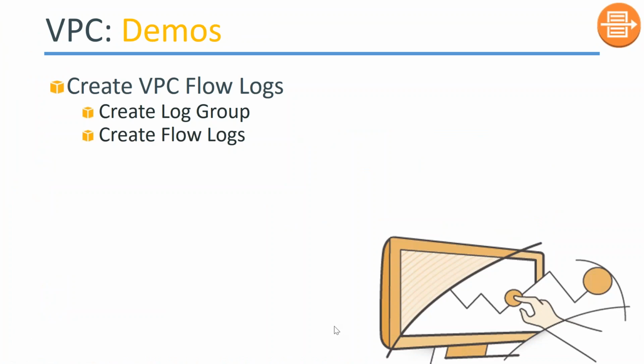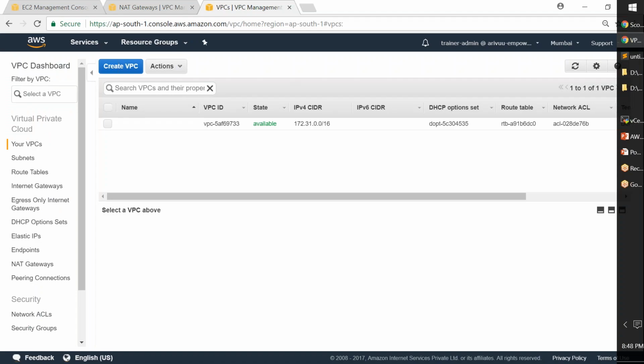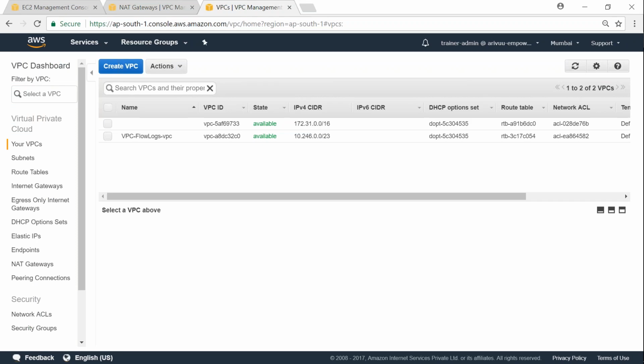I'm just going to check whether my VPC has been initiated or not. Just let me go ahead and clean it up. I just updated my CIDR range so that it was also 246 everywhere. So it should work now properly, and it should get completed in a minute or so. So let us go to our dashboard and just refresh our screen.